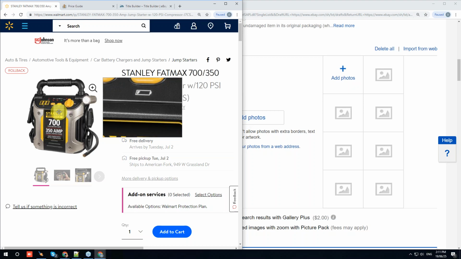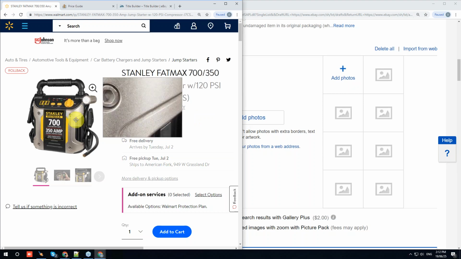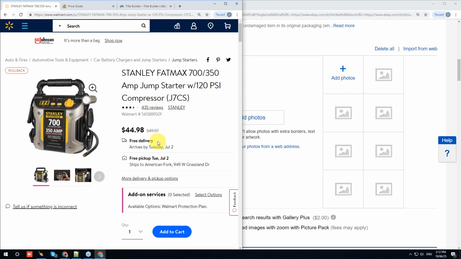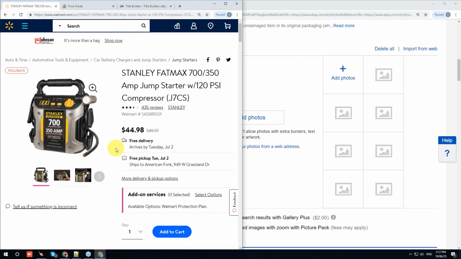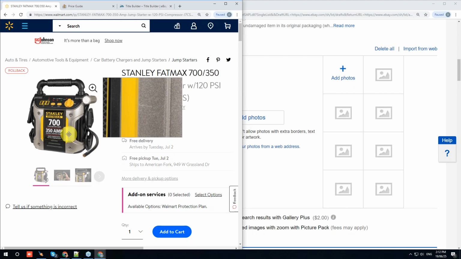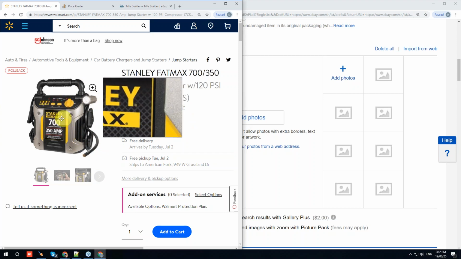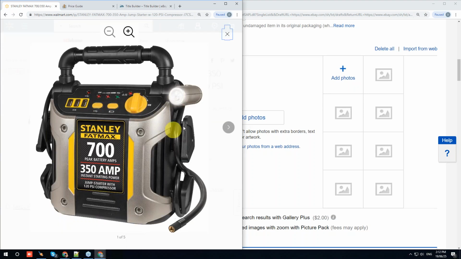The reason I bring this up is because if you try to grab an image that's 450 by 450, you're going to get a message saying that you can't list the item because the image is too small. So what you want to look for are items that you can already see are going to be large enough. Most of the time, if you see this little plus symbol showing up on the listing, that means that there is a far larger version of the image. To access that larger version, all you have to do is click on the image and it will bring up the full size version of that image.